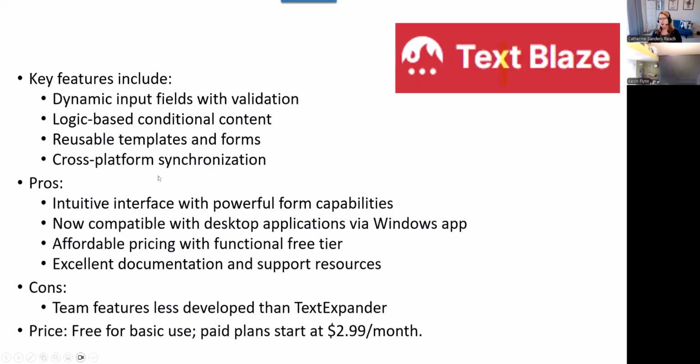And then the one I'm going to show y'all, the one that I ended up adopting, is called TextBlaze, and it's a little bit newer. Because of that, some of the Teams features aren't quite as developed as what's in TextExpander, which is kind of the gold standard. The nice thing is TextBlaze is free for basic use. If you want to get the more sophisticated tools for individuals, the Pro plan is about $35 a year. So that's what I've got.